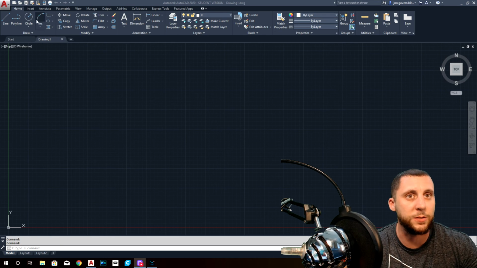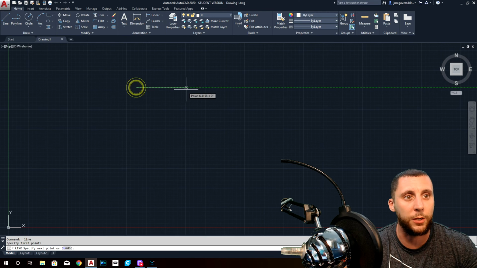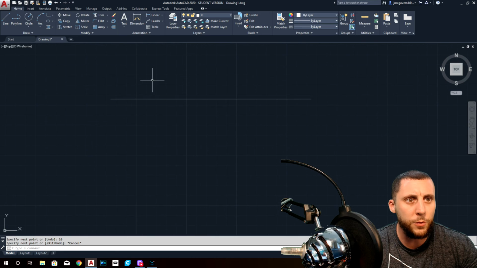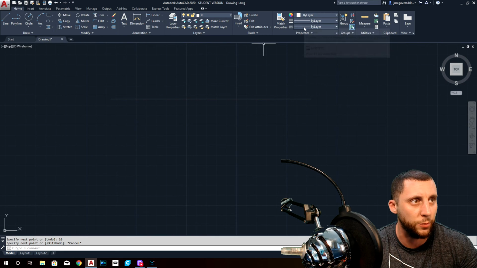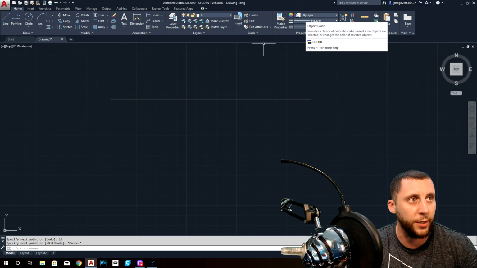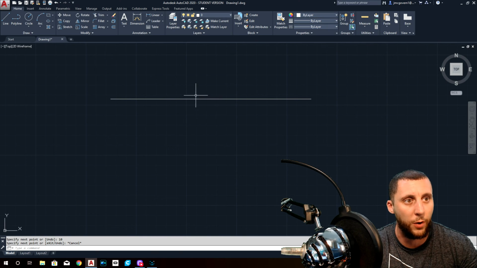Let's start with the easy stuff. If I have a new document here, I'm drawing a line, let's just say it's a 10-inch line. By default, you'll see that all of these line types, how thick it should be, what the line should actually look like, and what color it is and what layer it's on, is all just default, and it's just white. But I can change that to be whatever color I want.